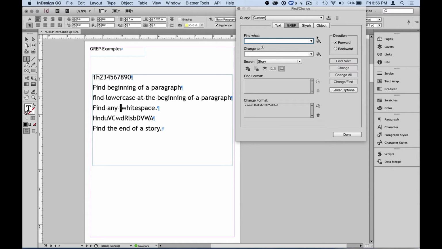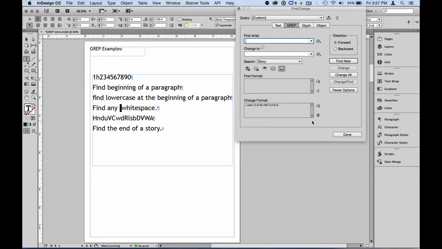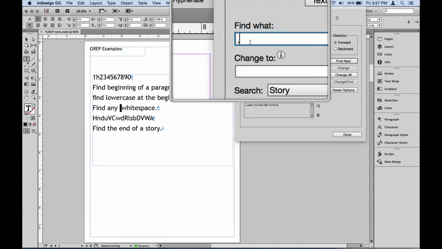And one that we'll use a lot under wildcards is any character. Now before I did any letter, so that was just uppercase and lowercase letters. Any character is absolutely anything. So any of the glyphs that you can think of, including tabs as well, spaces, tabs, all of that, and anything but a hard paragraph return. So let's say any character. Now it hardly looks like anything happened, but if I zoom in, we can see that it's actually a period.